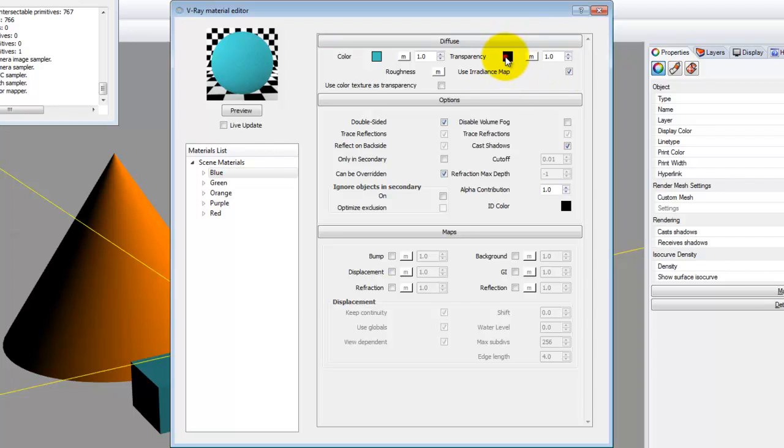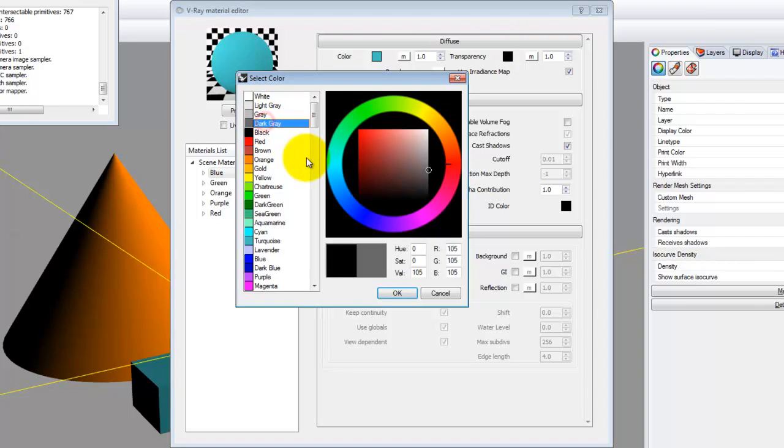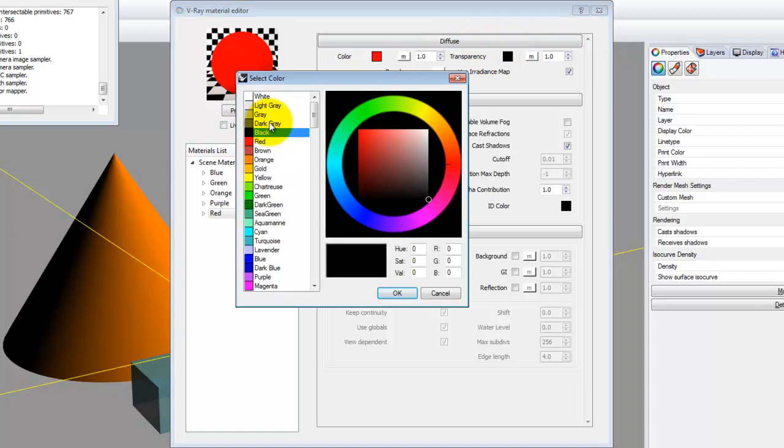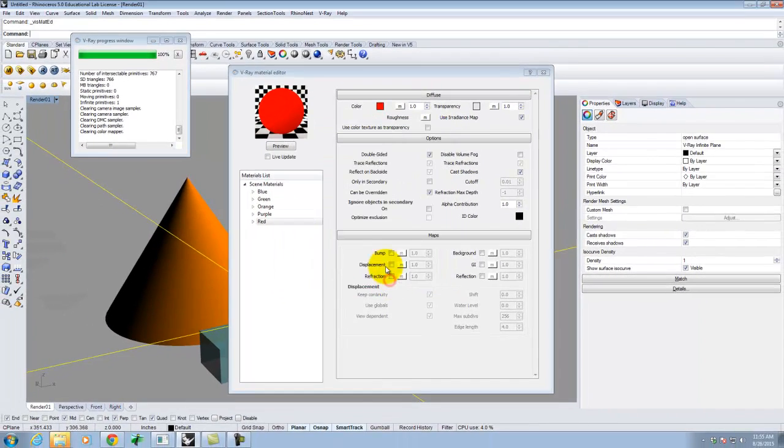So I'm going to go ahead and click on this transparency, and I'm going to set it as dark gray. And I'll go ahead and say OK. And now if I click on Preview, we'll see that my object switched from being opaque to being semi-transparent. Now if I move to the red here, and I adjust the transparency, and instead of it being dark gray, I might go to light gray, and I say OK. If I preview it, we see that it's very, very transparent. Maybe it's too transparent. But for right now, let's let it go, and let's see what happens. Obviously, if we were trying to do glass, it would be extremely transparent. So I'm going to go ahead and leave that.